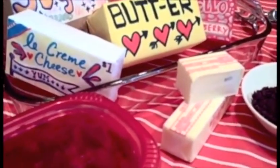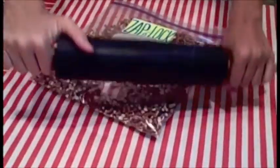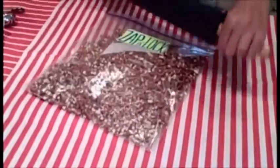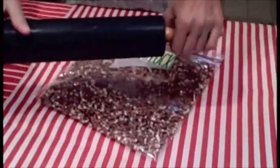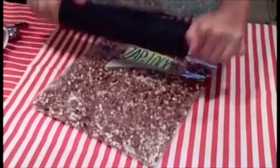Cool. What do we do first? Crush up these pretzels in a plastic bag. This is good exercise. Those look really crushed up.